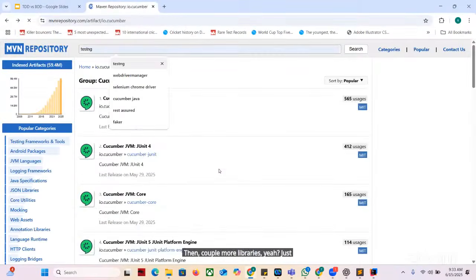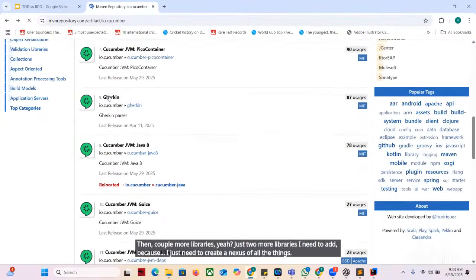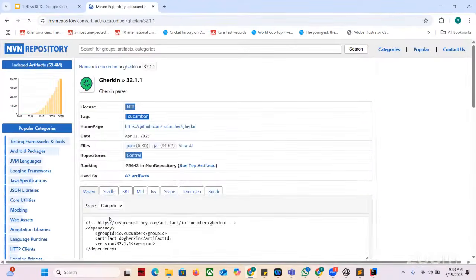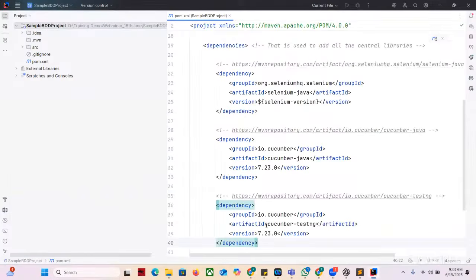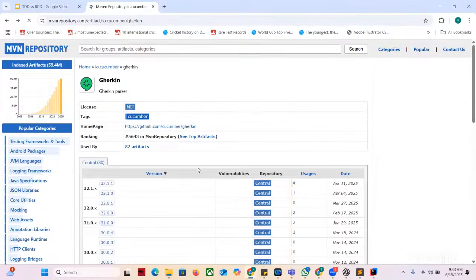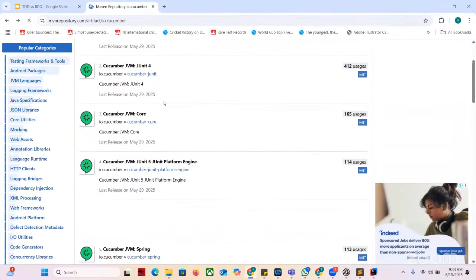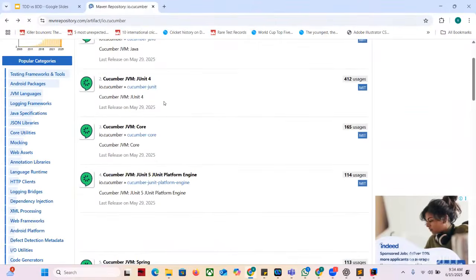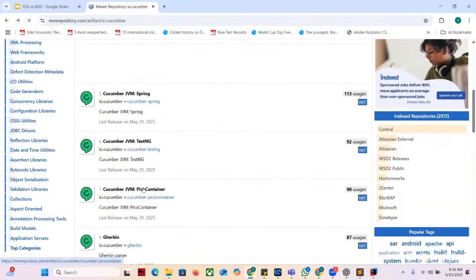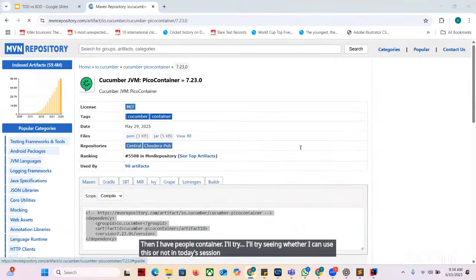Just two more libraries I need to add because I just need to create a nexus of all the things. Then I have Pico container. I'll try seeing whether I can use this or not in today's session, but let me have the library.